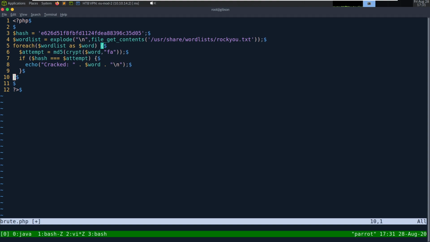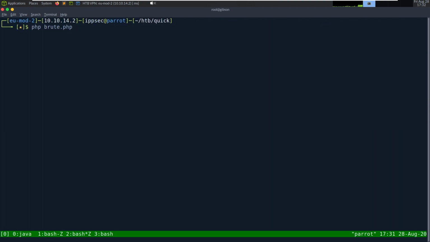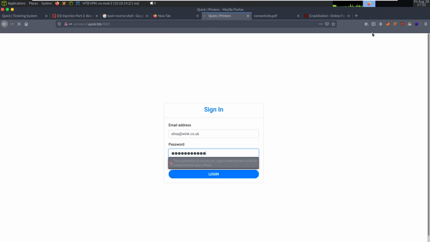I think that's good. We may want to exit 0 and there we go. Put semicolons everywhere and run this and hope it cracks. And it looks like it did. So we have YL51PBX. So if we go back here, let's do printers.